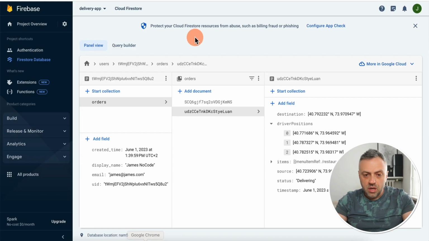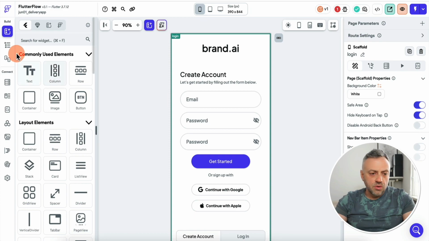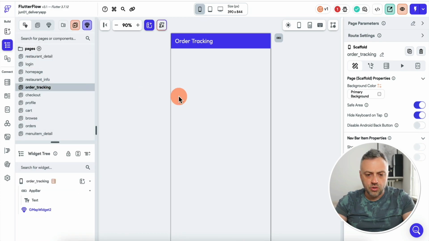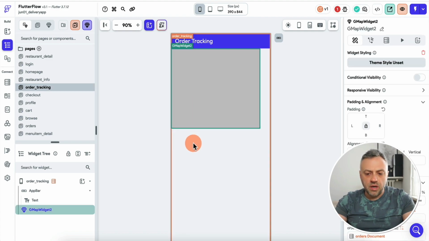So in other words, if we go to our delivery app, we have this order here. So we have like status delivering. You can also have a couple of more fields such as time left, distance left. You can modify that. And then inside of your app here, right? So you have your order status right here, right? You have your order tracking. You can specify these fields here.